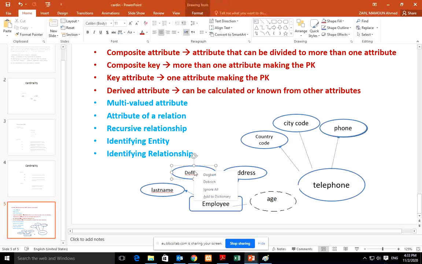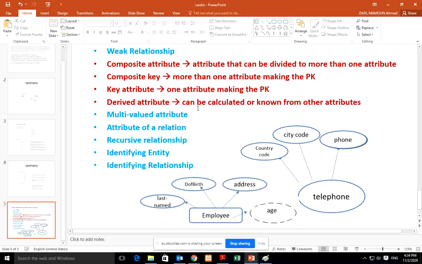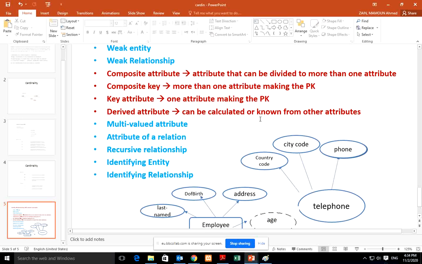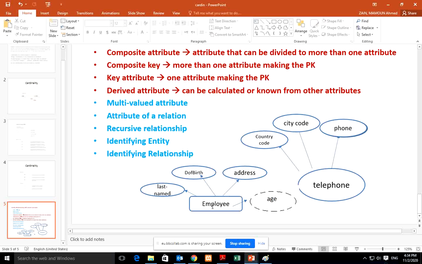If I have date of birth already here as an attribute of this entity, then age can be said to be a derived attribute. Why derived? Because it can be calculated from date of birth. Yani if I know your date of birth, I will know how old you are. Make sense? So this is called what? Derived attribute. So a derived attribute can be calculated or known from other attributes. This is called derived attribute.